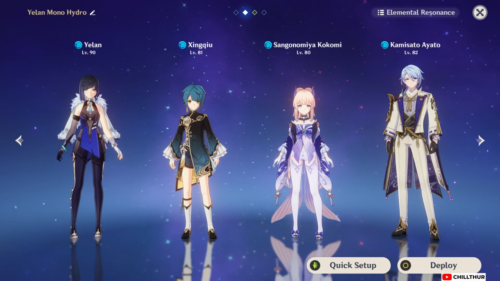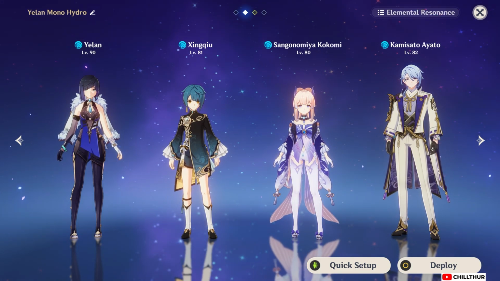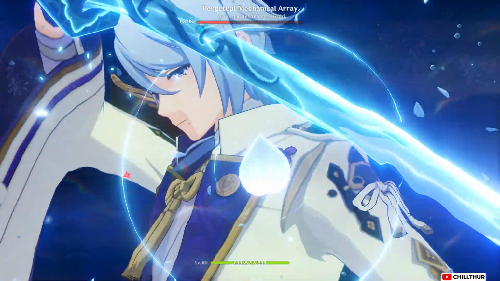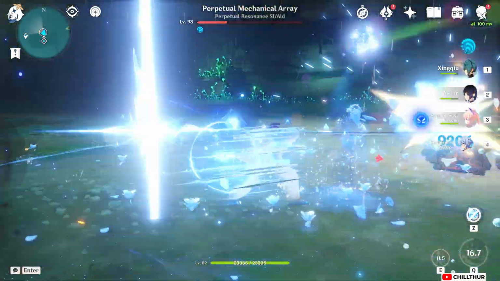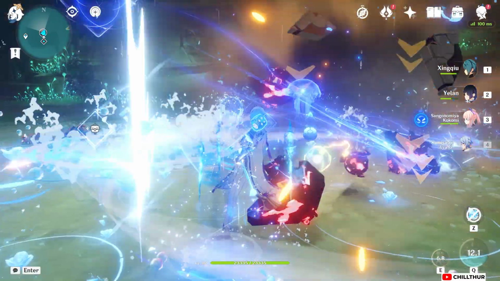Fifth, Mono Hydro team. This is where you can use all Hydro or Hydro plus Anemo. A good example of this is Kokomi, Yelan, Xingqiu, and Ayato. Yelan and Xingqiu can deal great off-field DPS. Kokomi can provide great healing and buff characters with Tenacity and TCDS, while Ayato can be the main driver to deal Hydro damage with his normal attack.